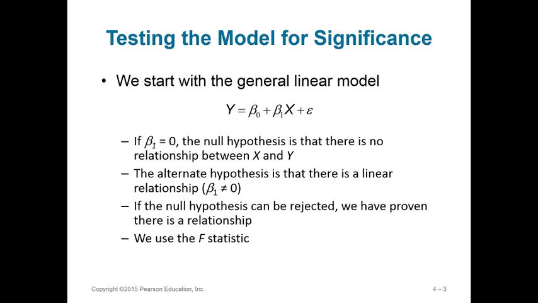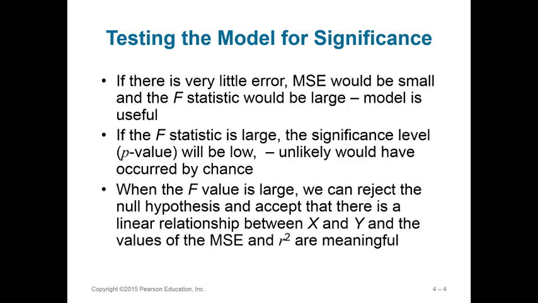And so we use something called the F statistic to help us know if that relationship is actually a significant relationship. If the F statistic happens to be very large, that is going to be the case because the amount of error that shows up is very small. If there is a lot of error, that is randomness that shows up in the equation, and the line that you draw when you scatter plot these variables has a lot of variation of the observations on either side of it, and they don't come that close to the line, then you're going to see an F statistic which is very low, meaning that there's little or no relationship.